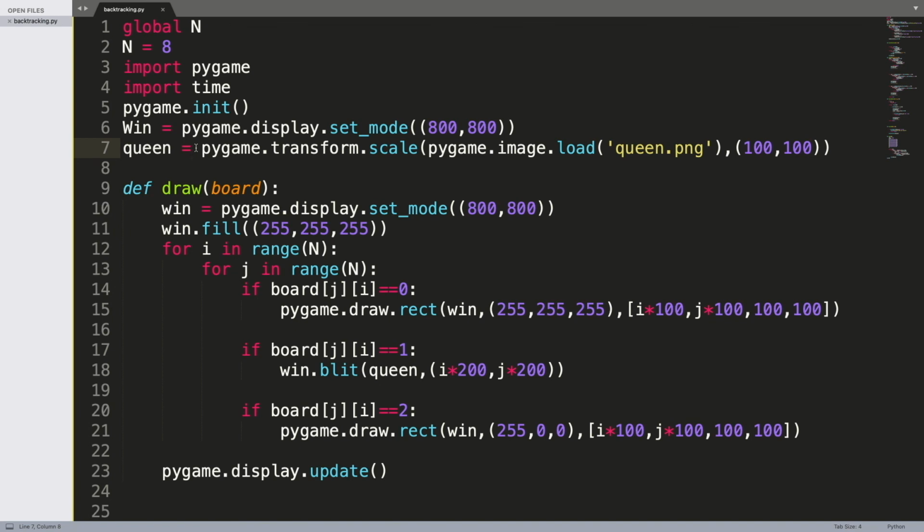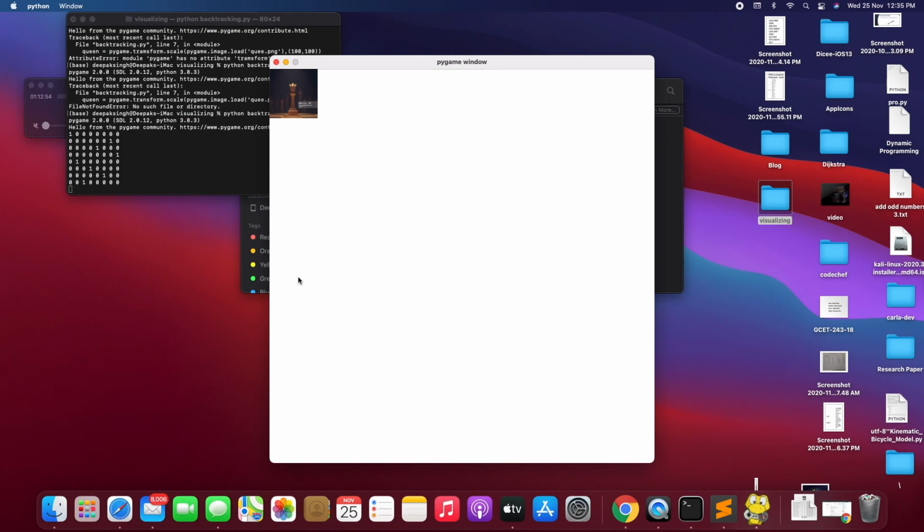What is wrong? Can't I have more than one image or what? One window. I can't have one queen here.